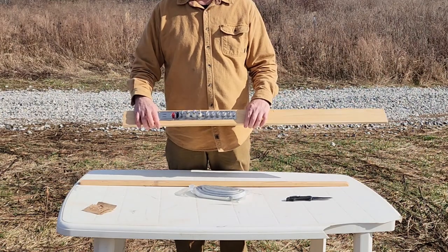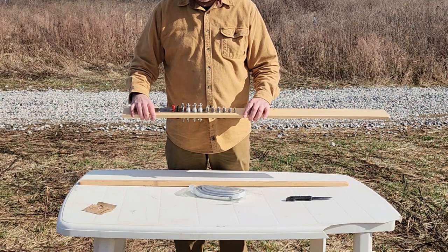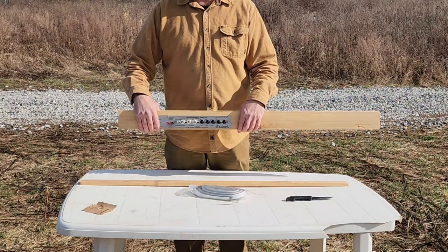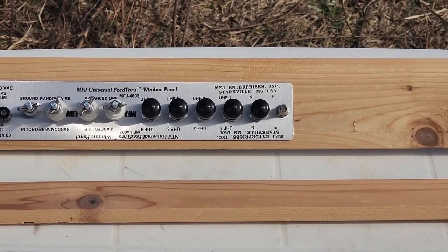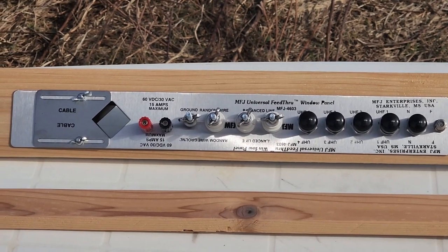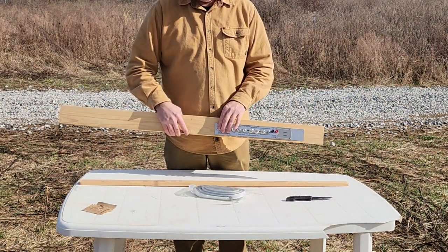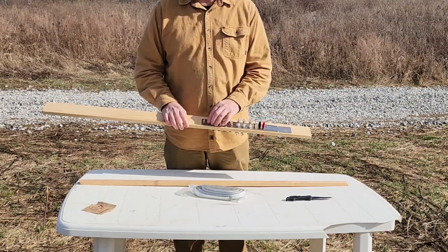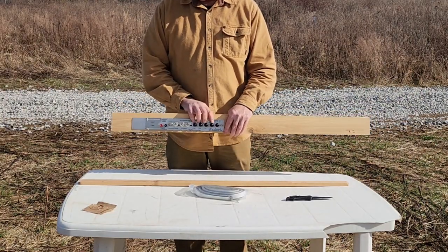The cable pass-through can be used for the rotor cable. Looks like I'm going to be installing a Yaesu rotor and we'll have another video on that later. Now that's just what's on this side. If we flip it over, you basically have the same stuff. We've got caps on this end to protect — not sure why we don't have caps on both sides, but I'm sure the caps will be used on the outside. You could orient this so your connections are on either side of the window, and the caps protect unused connectors from dust. The N and the four UHFs come with protective caps, but the F connector doesn't.